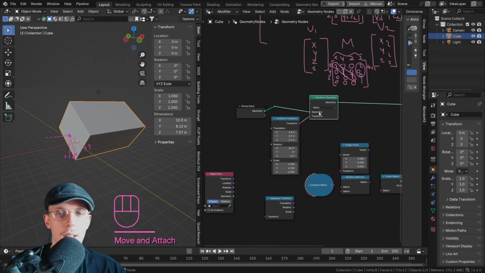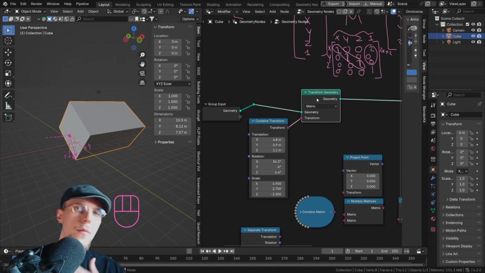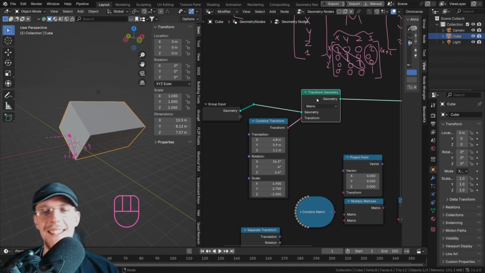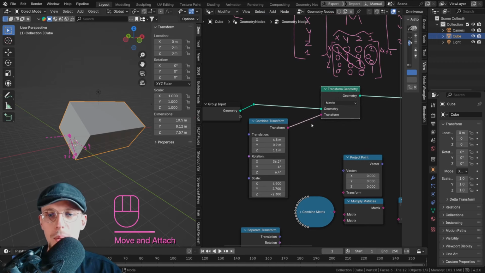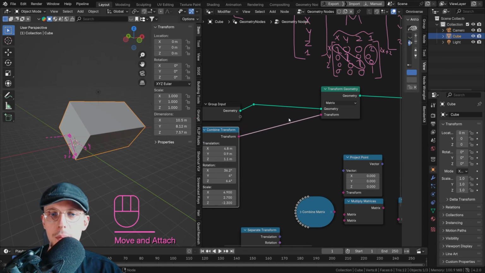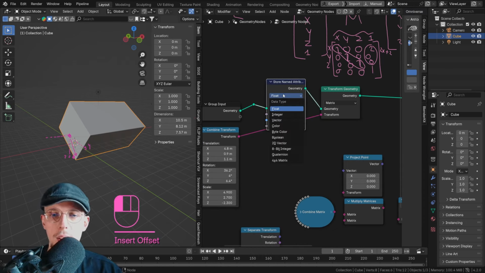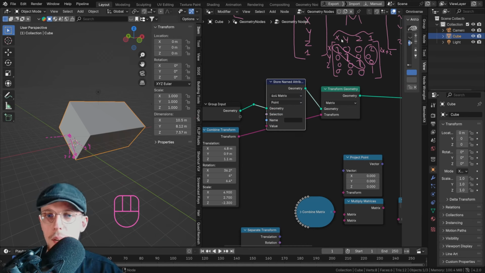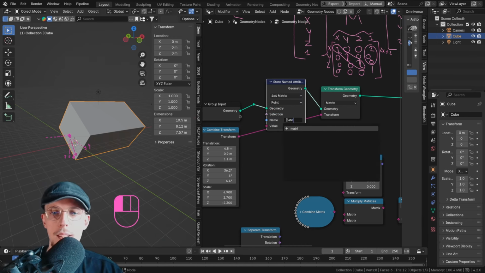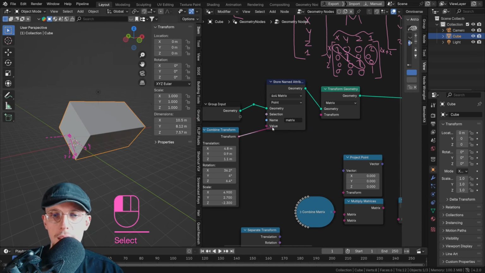Now that is handy, right? It's quite handy. But what I find specifically annoying is that I cannot store, for example, a scale or whatever and plug it into my transform geometry. The same for a matrix. If I want to store this, store named attribute, yes, we now also have the option to store a 4x4 matrix, which is what we've been talking about all this time. Let's name this matrix and actually store that here.